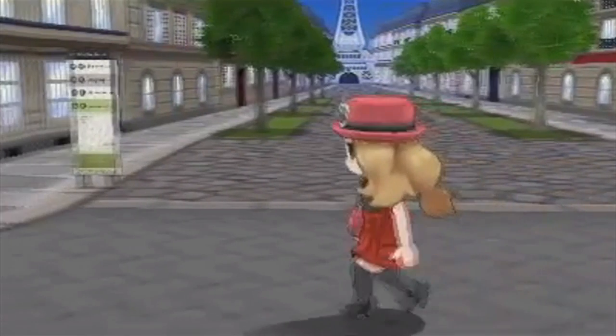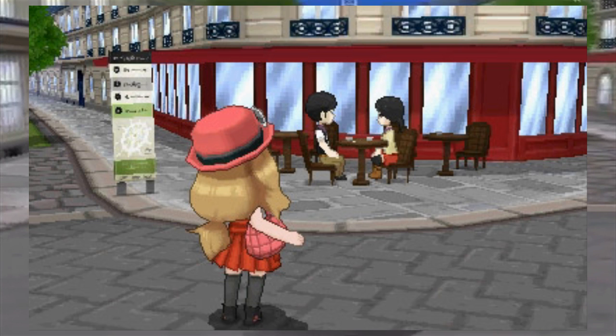Next up in the trailer, we have the girl character walking past the Eiffel Tower as well as a couple of street signs, one of them showing off a map of the city and its layout, a giant circular structure with paths leading to the middle and to the outside of it.